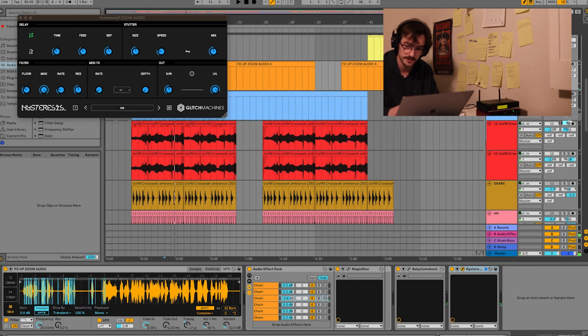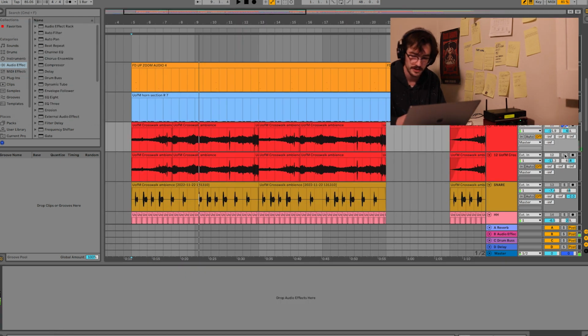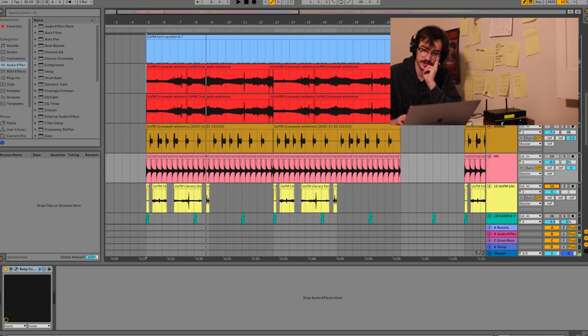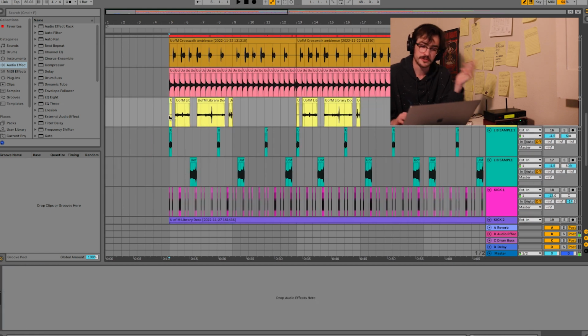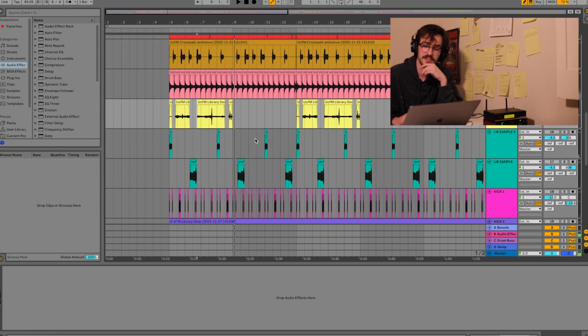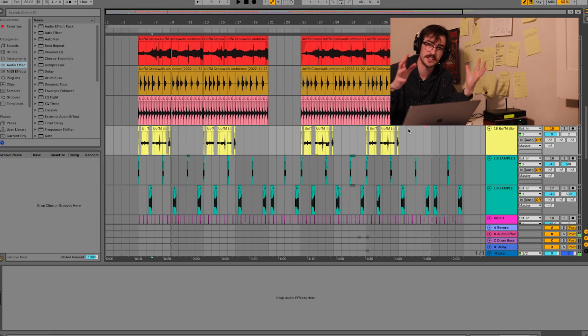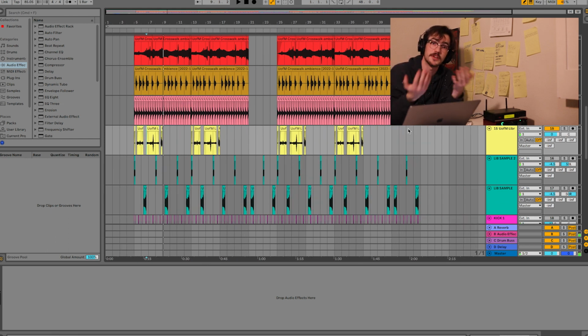Then the crosswalk ambience, but I added two on there. I panned them left and right, mainly just because when you have a bunch of tracks like most of my beats do, if you hard pan them left to right, it just gives it a lot more of a fuller sound, I guess. I also added this library door thing. It's just what it is. It's the library door. But yeah, I added that, and I didn't add effects to that or the crosswalk just because I thought that adding effects would drown it, and I kind of wanted to ground my beat in some sort of reality.